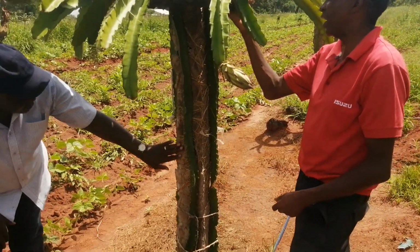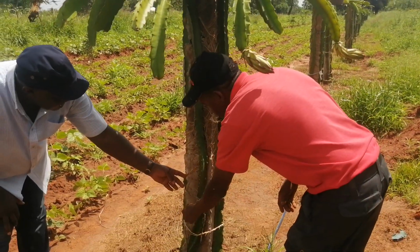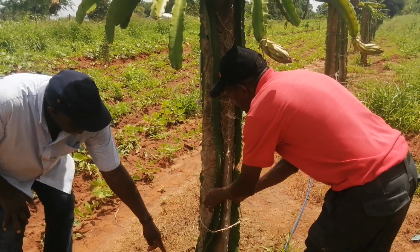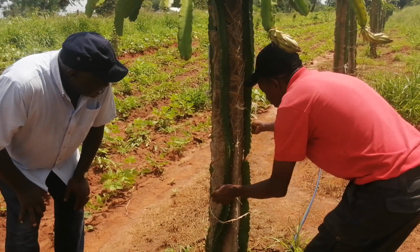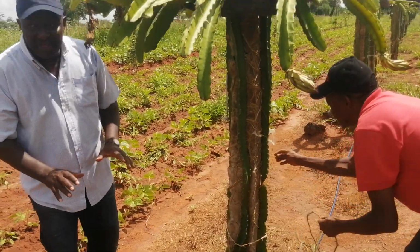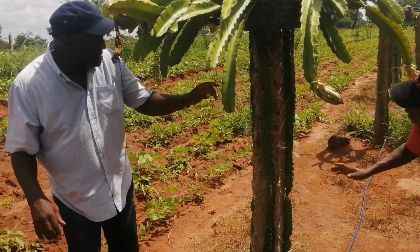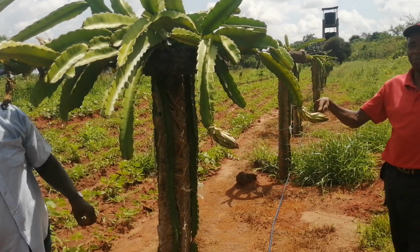This is the motorbike tire, which I mentioned. These are the roots. Yes, these are called air roots. They will go down all the way, and they will still reinforce themselves to hold themselves on the pillar. You cannot move this. It is magical. See how it has held itself. You can see the many fruits which are coming up.